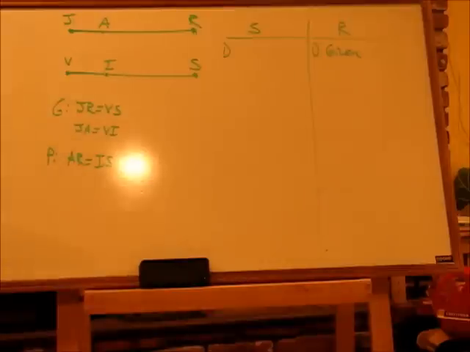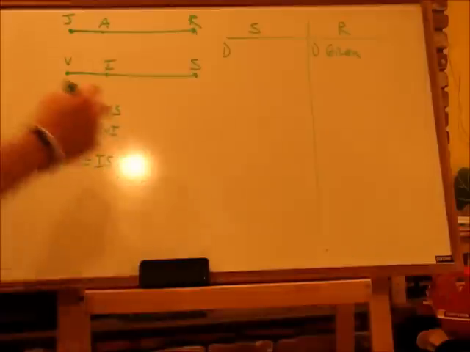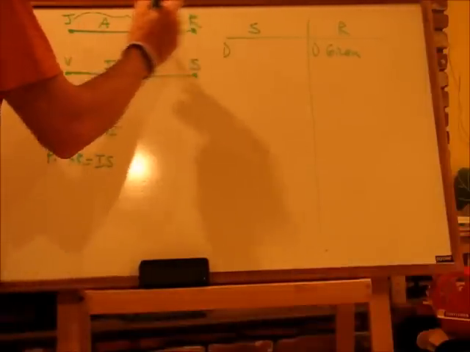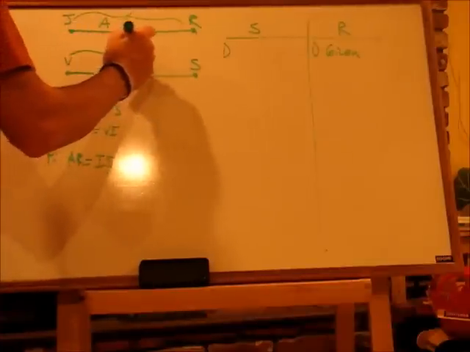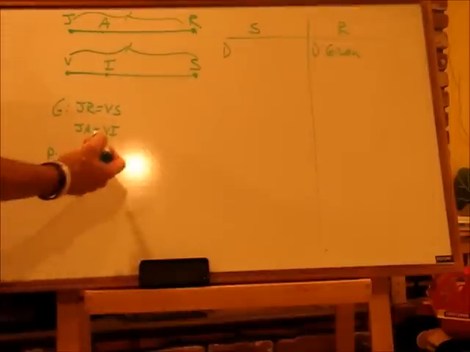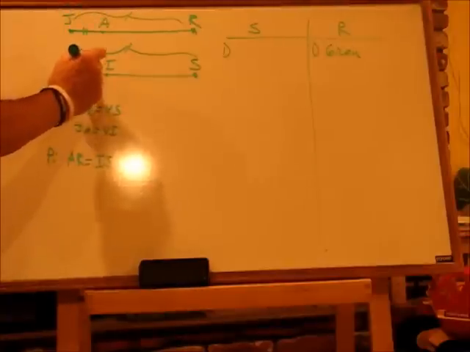Alright, let's take a look at this one. This one's similar in the thought process of the first one we did with segments, except now we're going to be working from some larger segments being equal to going back to the smaller pieces. Again, notice what's given. JR is equal to VS. Kind of hard to mark off congruent. What I like to do in a situation like this is put a little bracket with a hash mark in it. JR is congruent or equal to VS. So I'm going to put another little bracket going over that whole thing with a congruence mark in it. Segment JA has the same length as segment VI. We'll put two little marks there.